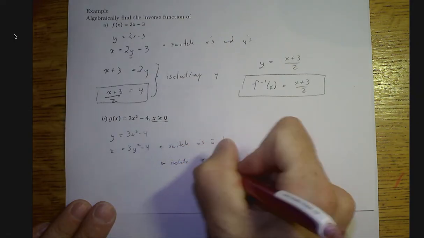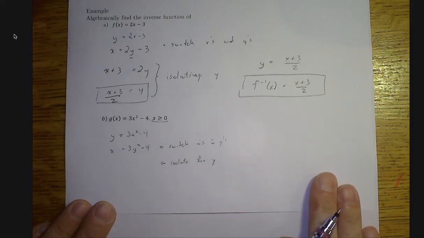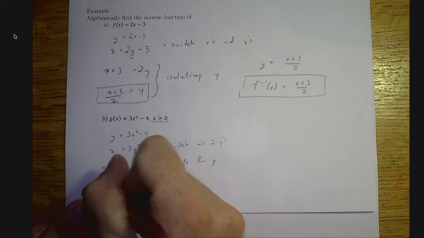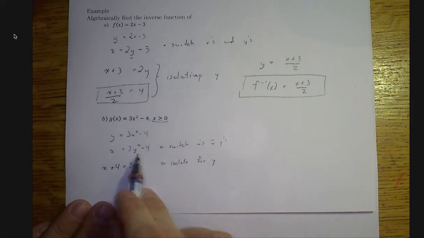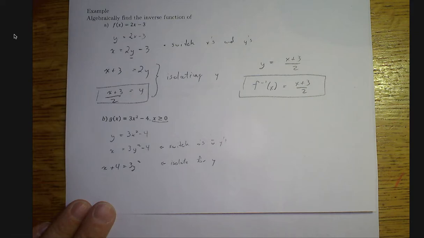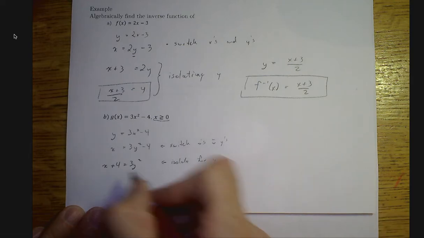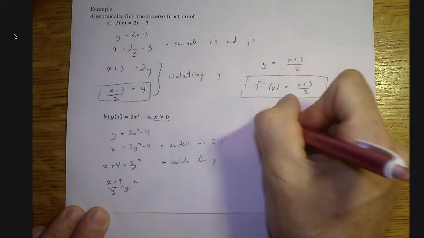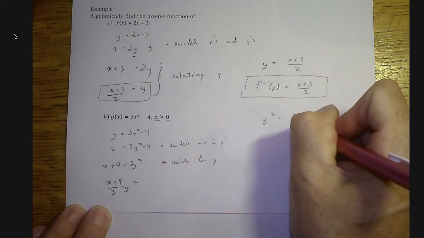Now, I need to isolate for y. Now, this might take some time. So I certainly hope I have enough space here. So very simply, I'm just going to add 4 to both sides. I think it'd probably be easier to keep y on this side, try to throw everything over on the other side. And then I'm going to divide both sides by 3. And that is y squared. So I have y squared is equal to x plus 4 divided by 3.